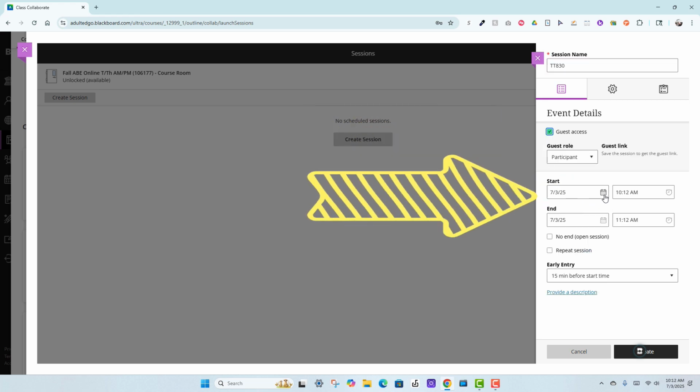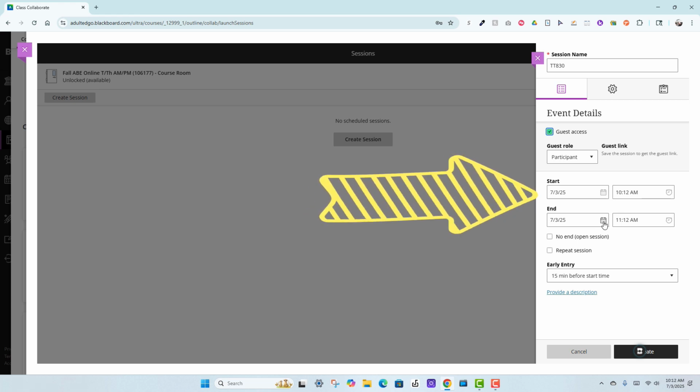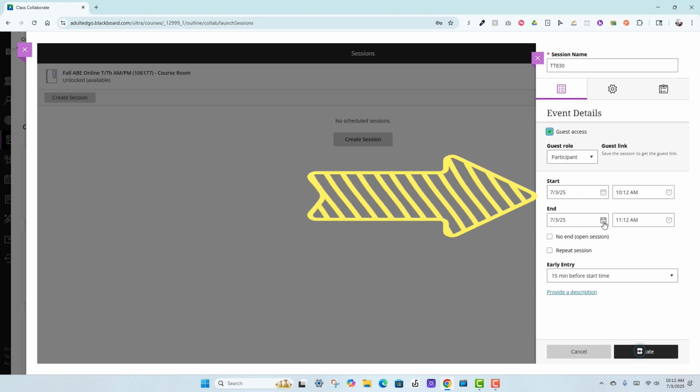You now need to set the start date and time and end date and time. It is suggested to set the start date as a day or so before the start of your classes. The time should be set for about 15 minutes before the start time of your classes. The end date should be the same date as the start date, as this sets up what each class session will look like. The end time should be set for about 15 minutes after the end time of your classes.